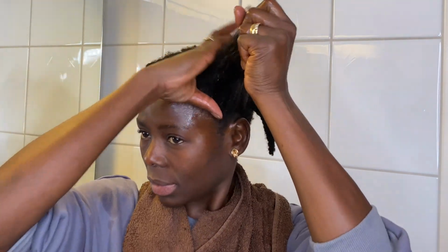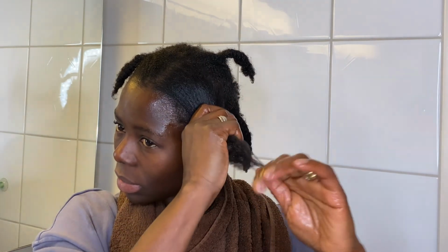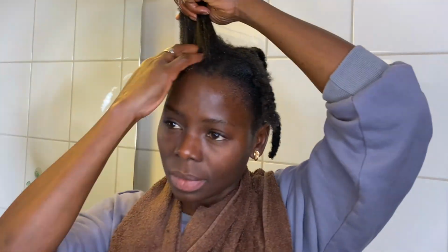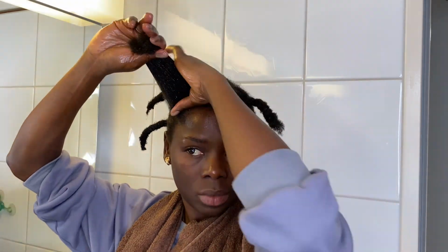If you want to wash it out that very day, you can just let it stay in your hair for at least 1 or 2 hours, depending on the time that you have, and then you can rinse it out. This oil is very good when it comes to massaging the scalp. If you massage your scalp with this oil, it's going to help boost blood circulation into your scalp.